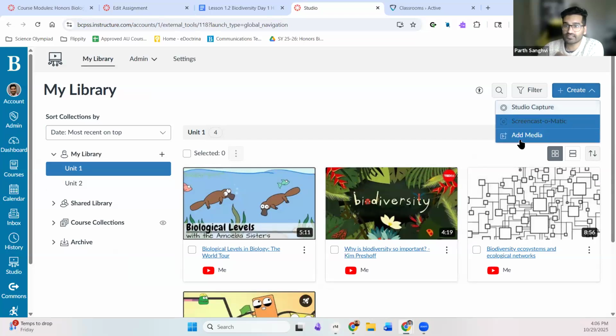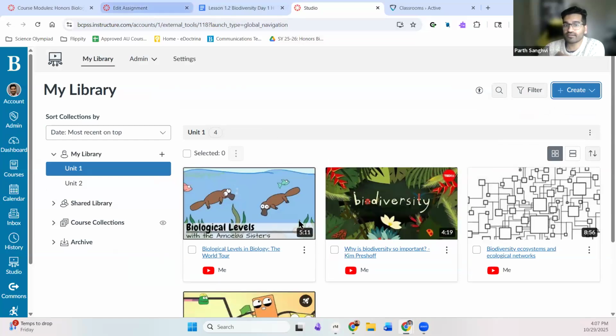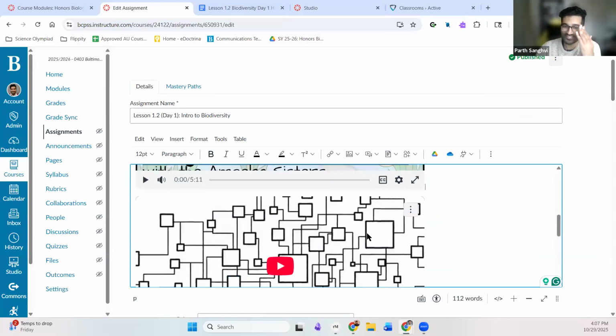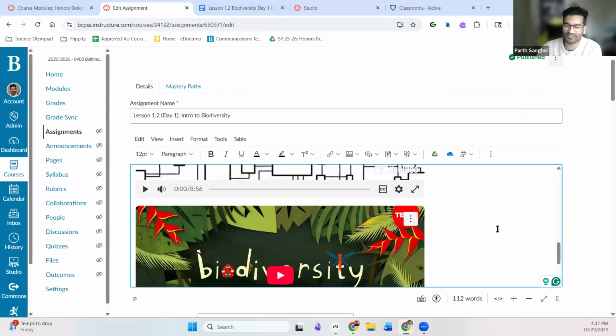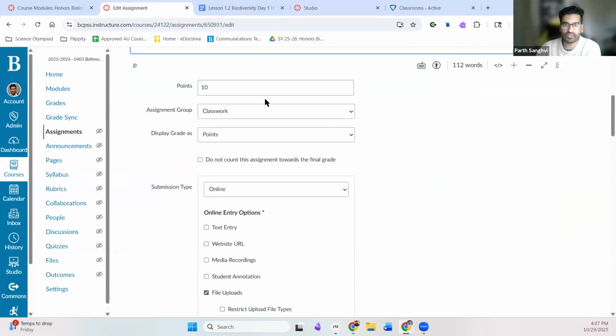So if you go to Create and you go to Add Media, you can add videos from YouTube, and then you can embed them here in the assignment. So if kids need to watch them, they don't have to deal with YouTube ads, and they don't have to deal with all of the different comments and things on YouTube that sometimes give away answers to things that you want them to think about on their own. So that's also a nice little benefit.